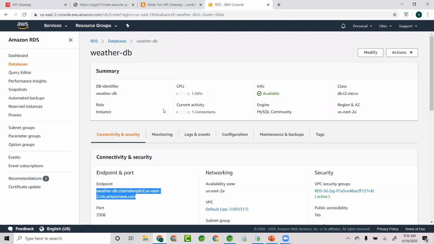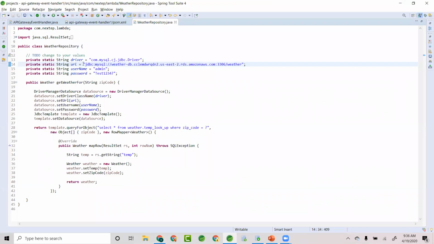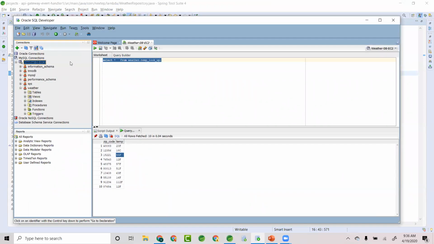Yeah. This database can be in Google, and all I have to do is give my JDBC URL. See here, my JDBC URL. This host name can be anywhere in the world. This port number can be anything. This is my schema. This is my MySQL driver. This is my MySQL username and password. These are the same username and password that I'm using for Oracle SQL Developer to connect to it. There's no magic in any of that.